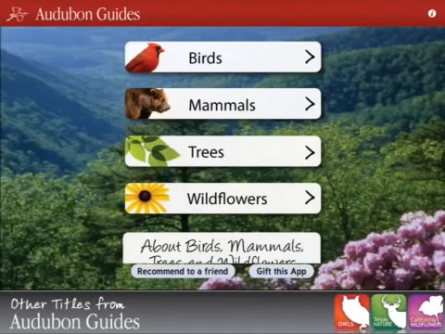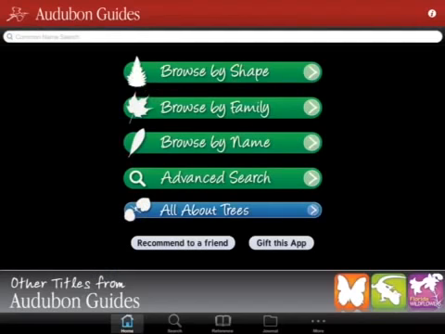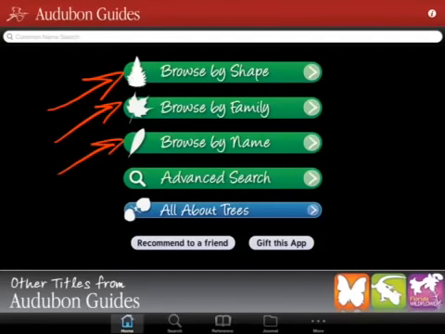After you've used LeafSnap and you have a rough idea, or at least narrowed the options of trees down, you're going to go into Audubon Guides, and in Audubon Guides we are going to obviously select the tree selection. Once you click on the tree selection, this screen comes up, and it gives you the options to browse by shape, family, name, and under the name tab here you can put in the name of the suggestions that LeafSnap gave you, and you can cross-reference and see.